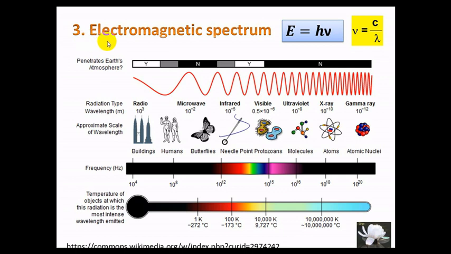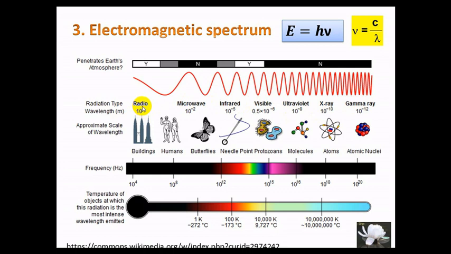A photon can be studied as a wave, and therefore we can talk of light. Light is a wave phenomenon, and therefore it can have different wavelengths. This is a table where you can see the different types of light according to their wavelengths. Gamma ray waves are the highest energy. In contrast, radio waves are the lowest energy.